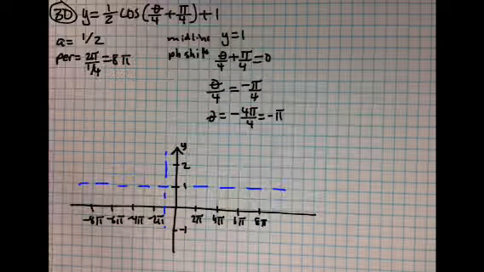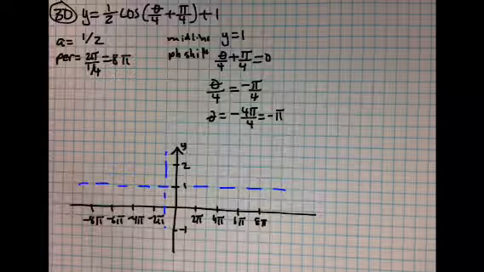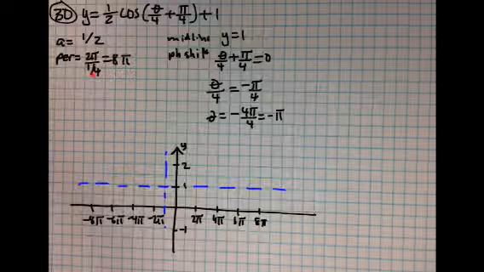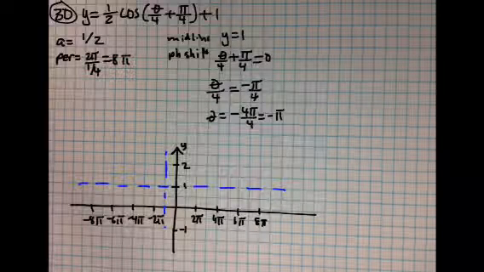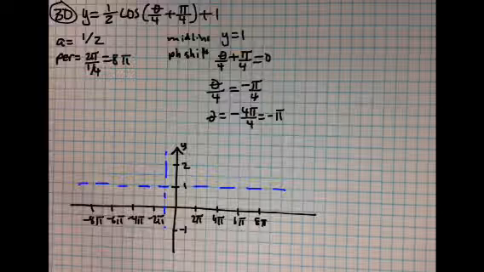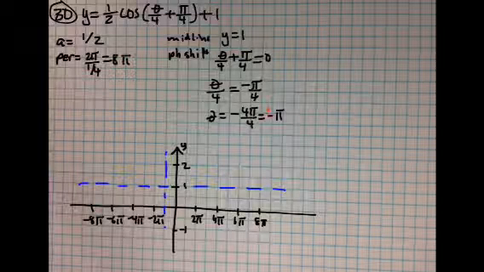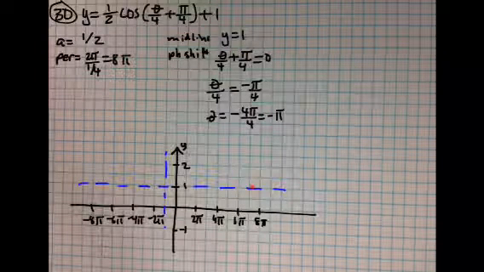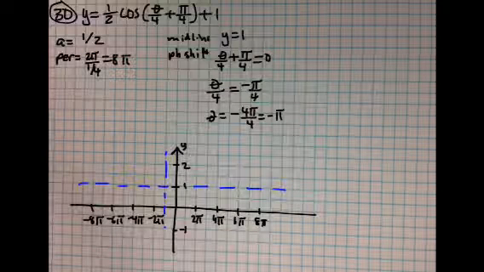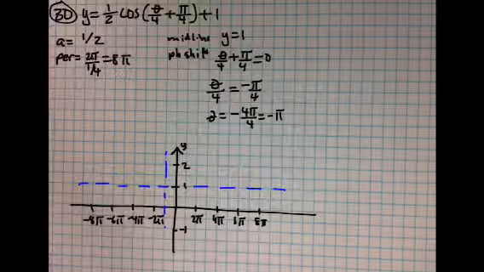So the amplitude is a half. The period is 8 pi because it's 2 pi over 1/4. And so that's 2 pi times 4, which is 8. Midline is y equals 1. And the phase shift, you set the argument equal to 0, and you solve for theta, and you get negative pi. So here's the midline, y equals 1, and because the phase shift is negative pi, notice how every grid line is 1/8. I'm sorry, it's not 1/8, it's pi. So negative pi, that means 1 grid line over, okay? But every 2 grid lines is a tick mark, remember that.